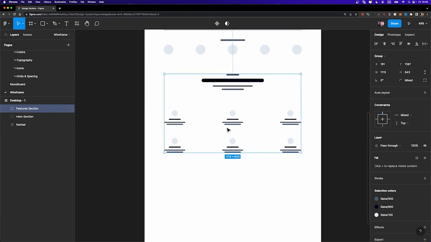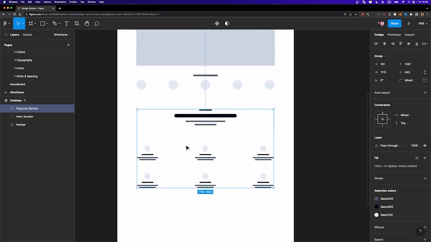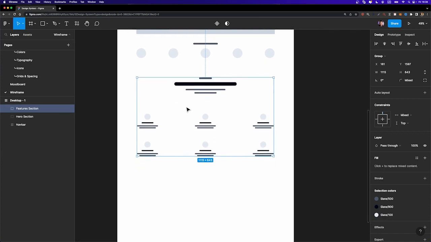Okay, what else? Well, right under this features section, I'm going to place a CTA section or a call to action section. What's a call to action section? It's basically a section that asks the user to take an action. It could ask the user to enter his or her email address in exchange for a free ebook or just creating a free account or getting a demo. For this project, I'm going to create a CTA section that asks the user to start a 30-day free trial.